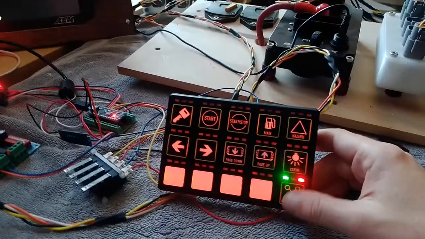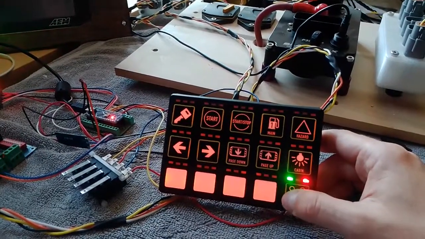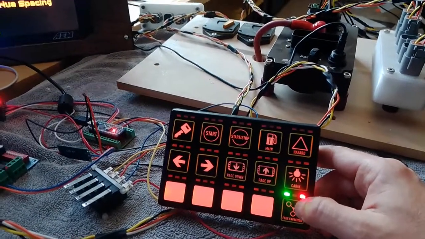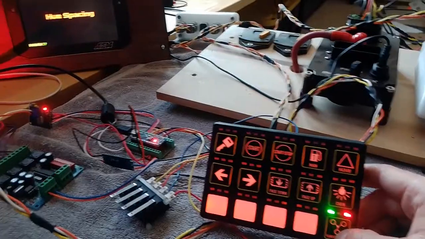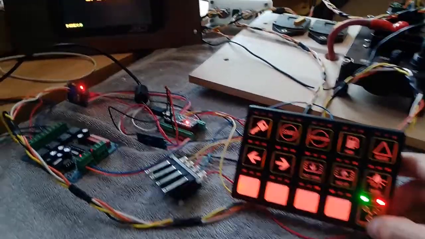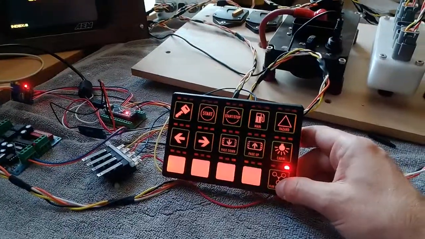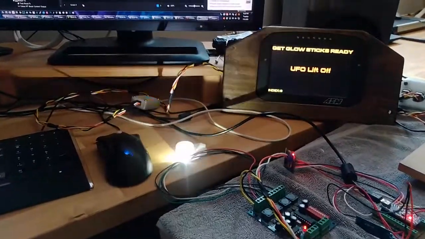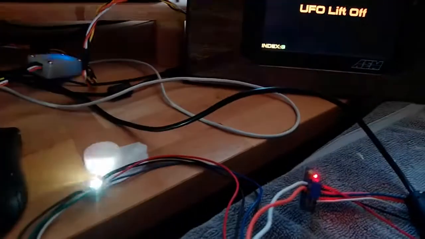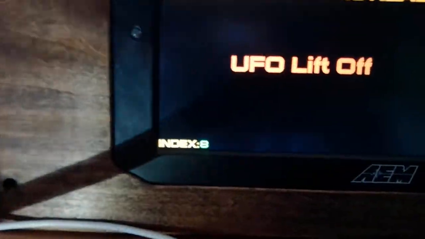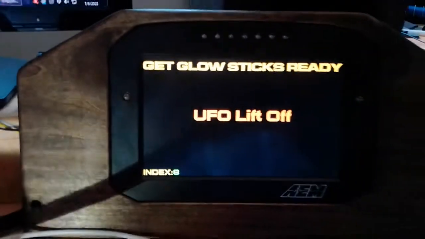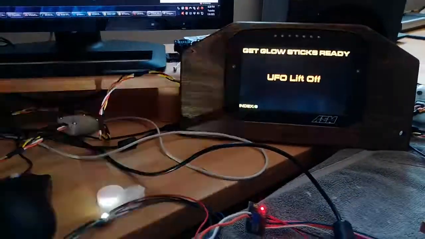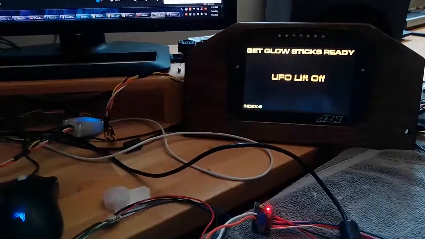So the green button here shows that the light show is running, and then the red indicator says that it hasn't effectively stopped yet. So when I click this, it'll still be red, and the light show is still running. And we'll wait for that to finish here. And there's an index there that says 8, which is light show sequence 8. And then it's still running. It'll take a couple seconds for it to finish up.